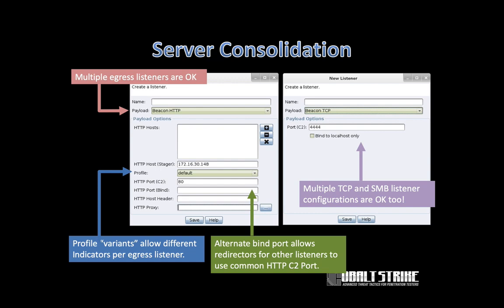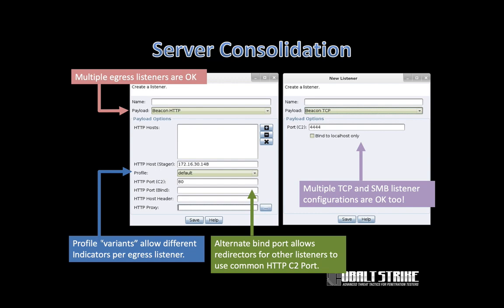Second, you can do port bending. So if you want two HTTP beacon listeners to share port 80, bind them to different ports and set up redirectors that listen on port 80 but actually direct traffic to your Cobalt Strike server on the correct port.